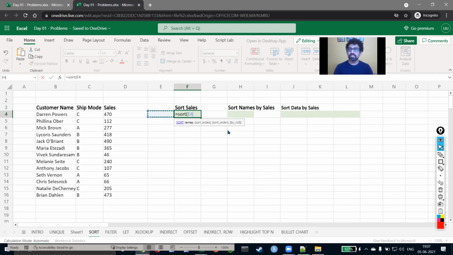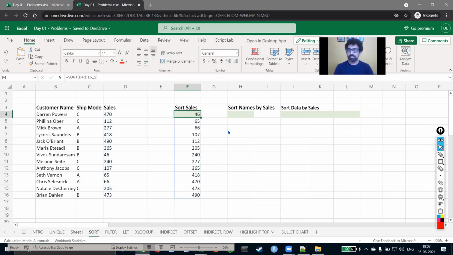Sort. I select my array. Now, how do I decide if I want ascending or descending? You notice that. Leave the sort index. In the sort order, if I say 1, it will give me ascending. If I say -1, it will give me descending.